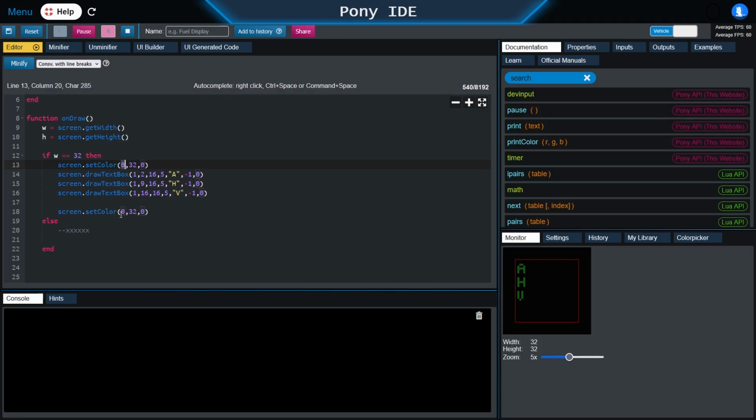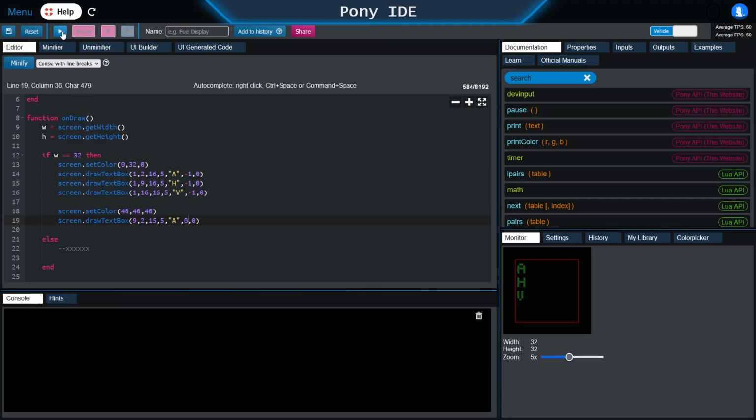Now we're going to want a color again, because this time I want it to be gray. And that color is going to be 0, just 40, 40, 40. And now we want to draw our text boxes again. Now I'm just copying code to speed things up. So draw text box, and now I can set it to 9, 2, 15, that's the width, and 5. That's okay. And in this case, I'm actually going to want it to be 0 and 0.